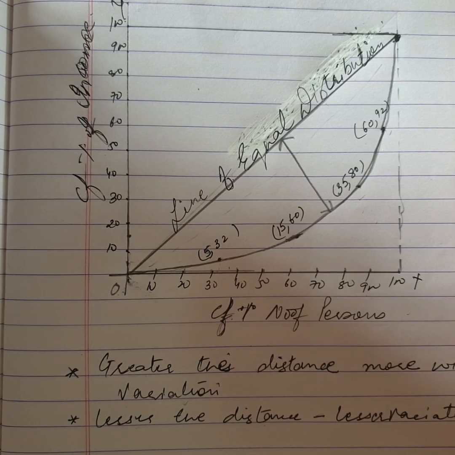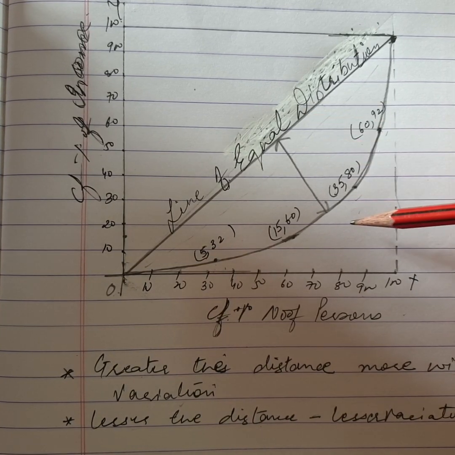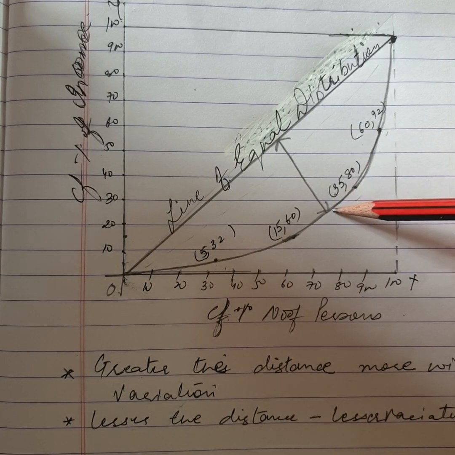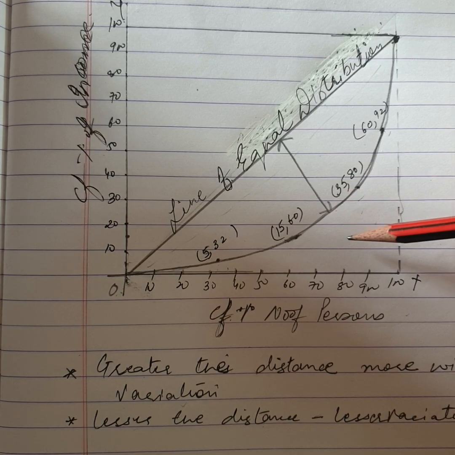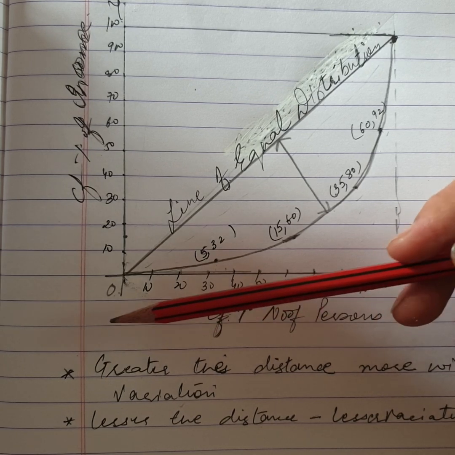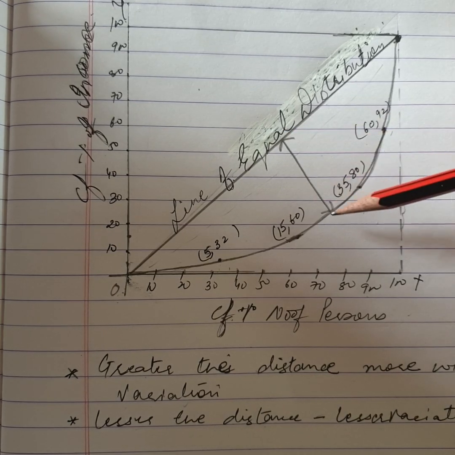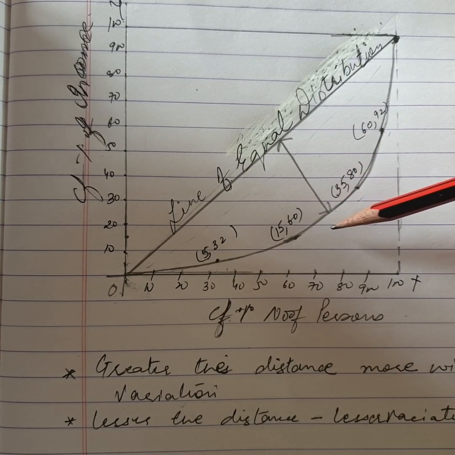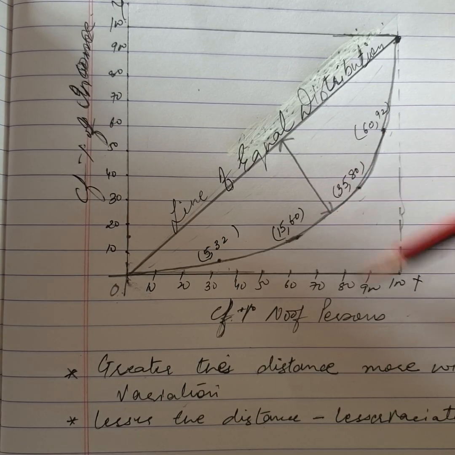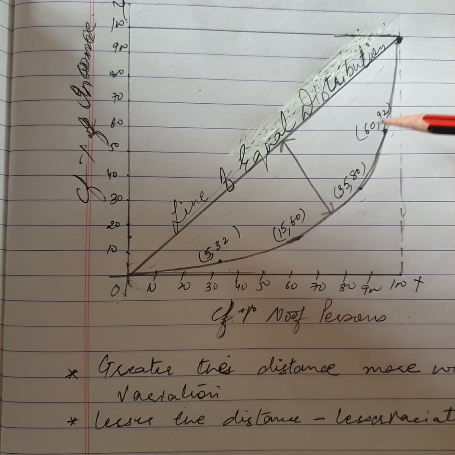Like in some question you have been given the number of persons in area A and the number of persons in area B. In that we are going to draw two Lorenz curves in the same diagram, and we are going to compare which one is closer, area A or area B, whereas the percentage of income remains the same for both areas. So in this question, the distance between the line of equal distribution and the Lorenz curve is greater, so the variations are more.